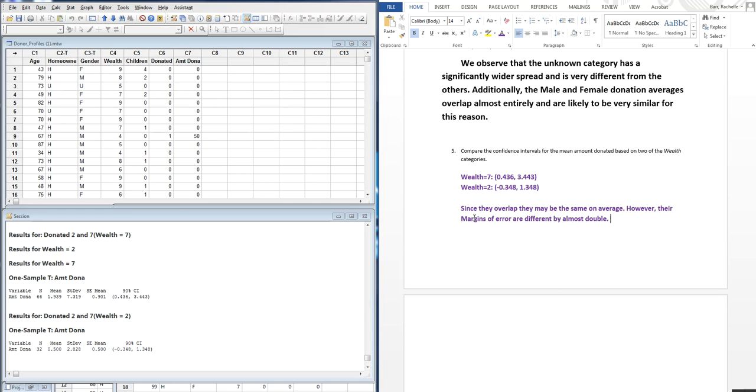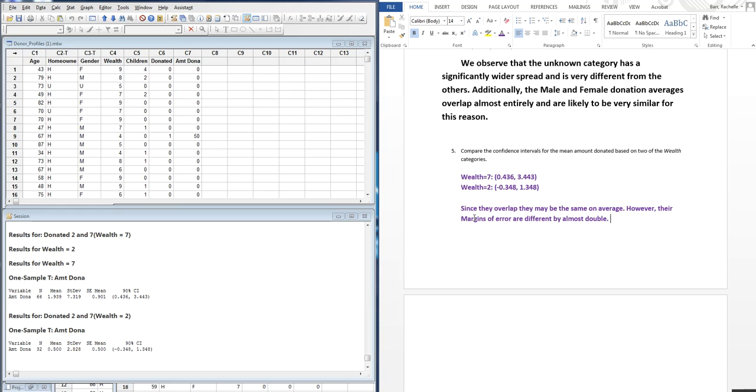So the only concern I really have here is that their spreads are so different that that usually indicates that they're behaving a little bit differently. So this is normally how you compare these. Centers, spreads. We don't know shape. So that's also how you used to compare graphs when you were doing stat 1. So keep that in mind. Do they have the value in there, and how do their spreads look? Look at their margins of error.